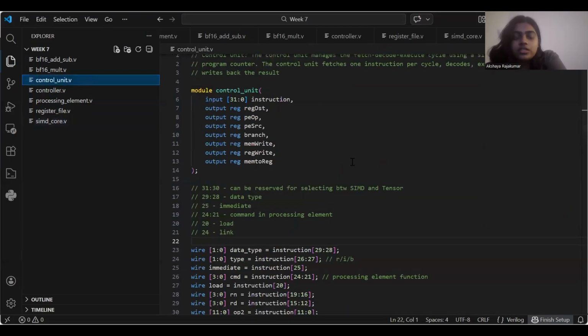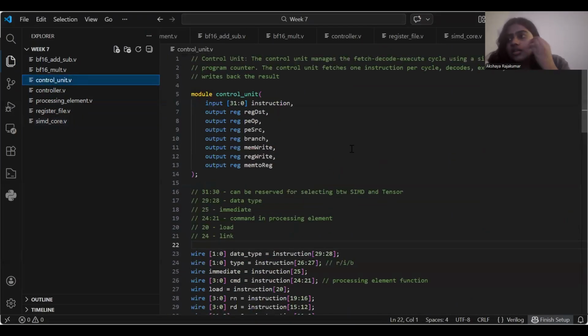And for the control unit also, the instruction split will be based on the PTX ISA. We have developed an ISA which is compatible.